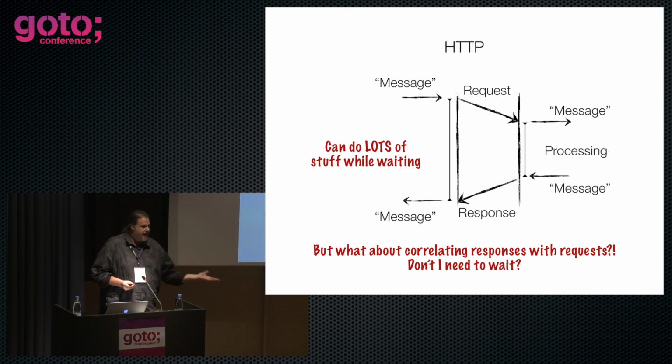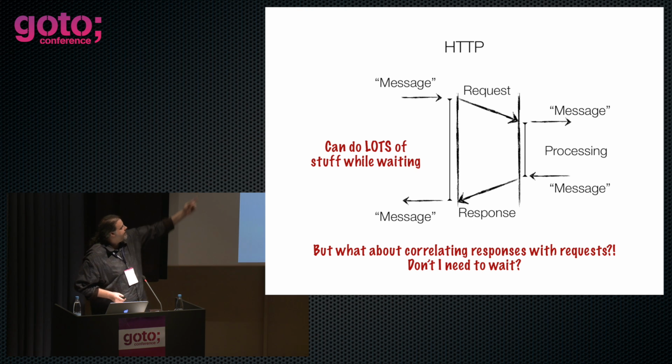And I've taught for many years, and as I have taught, I've asked students to do things like this, where they take something that's blocking and then make it more asynchronous in nature. And one of the things that typically happens is the blocking that happens here is usually because of correlation. You want to send a request and you want the response, and you want those two things to be correlated. So when you break them apart and you make them asynchronous, how do you actually do correlation? That's a real thing that people struggle with. So don't I need to wait to do that? Well, the answer is no, I don't obviously need to.